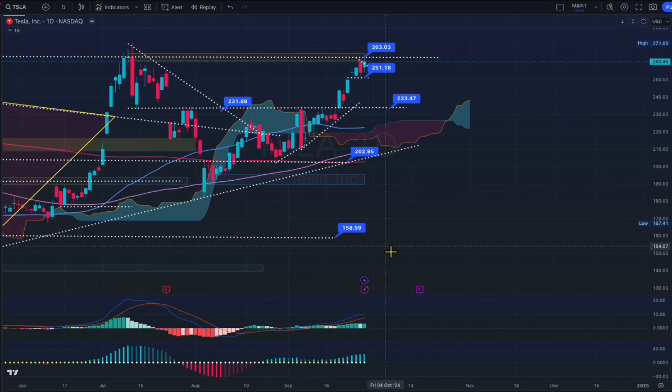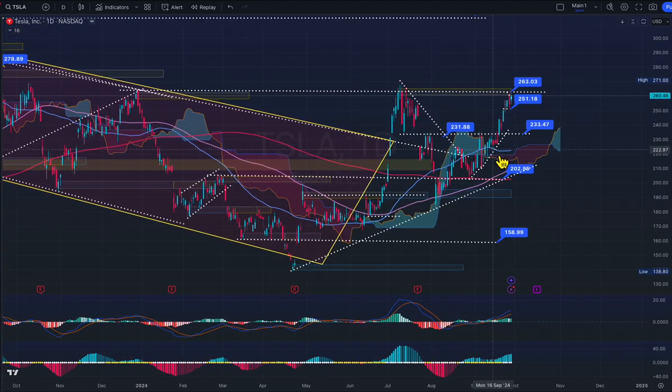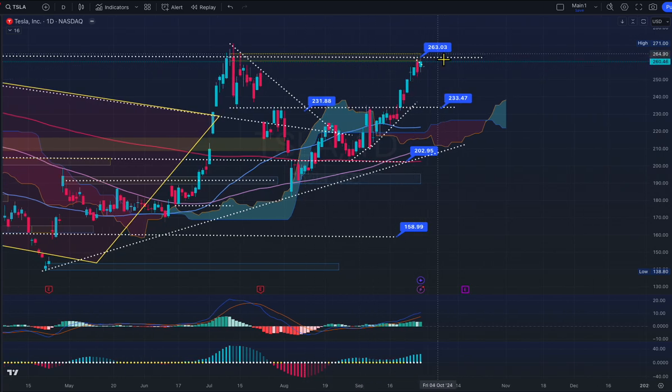Anyway, so right here Tesla is, folks, be careful here. Tesla has an event coming in, right? And we are at the supply area, folks. Here, look at that supply. All right, so let me explain what Tesla is doing, folks. Tesla is looking nice and bullish right now. We got a double top here, but that's your supply. Tesla supply is here, 265 area. Okay, 265 area is your supply.